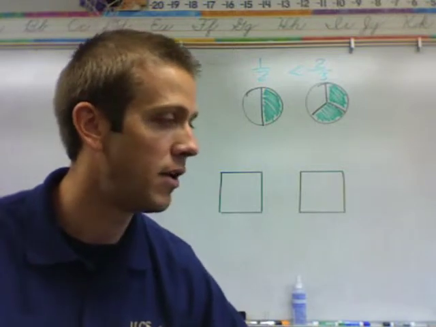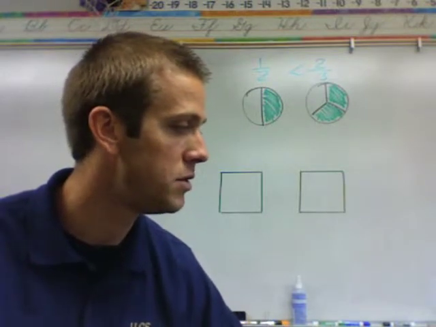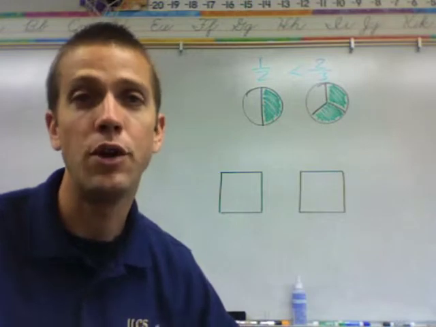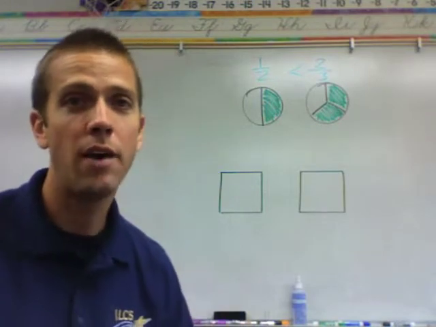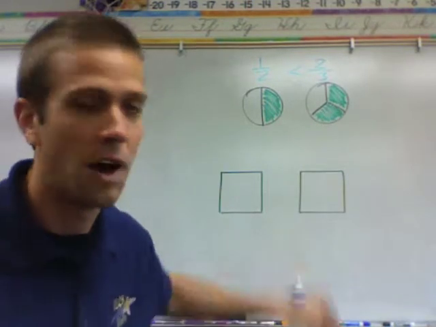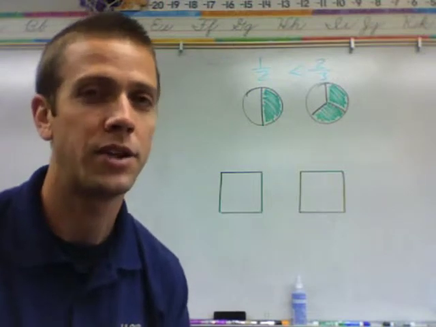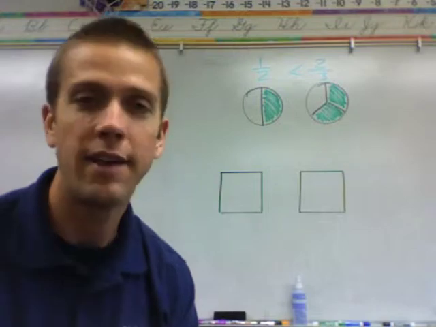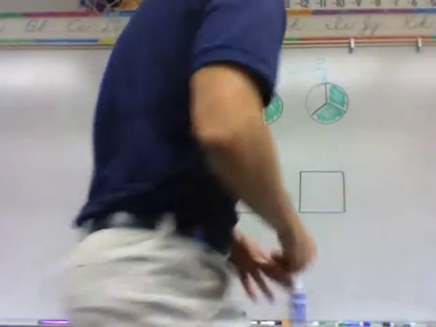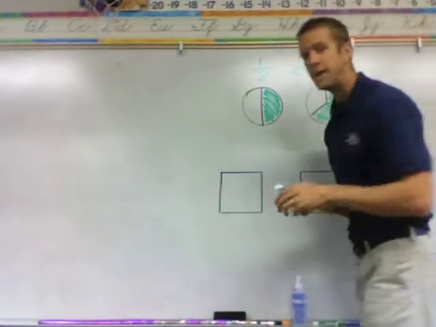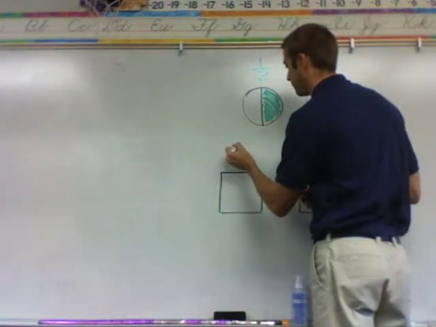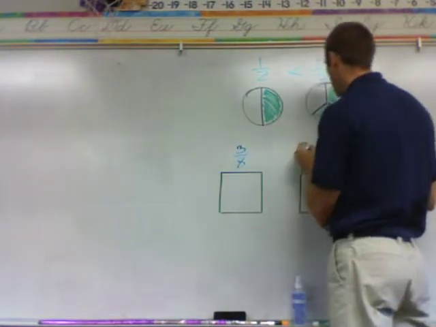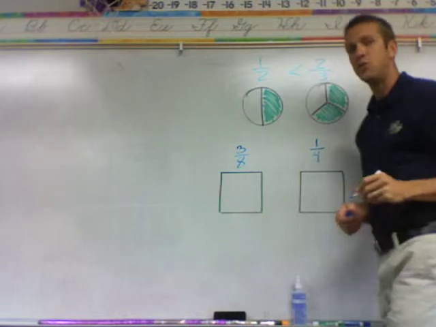Let's take a look at, let's do number 5, where you have to draw, okay? I went ahead and drew these kind of squares. I'm actually going to slice them in rectangles. And number 5 says to compare 3/8 and a 1/4. So this one, I need to make into 3/8. And this one, I need to make into a 1/4.